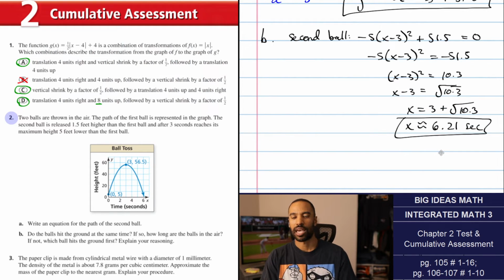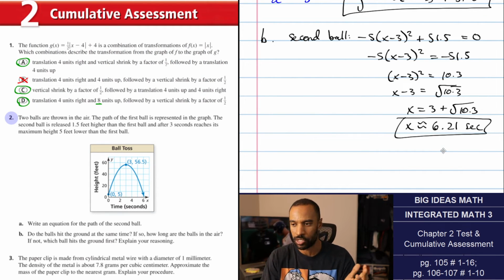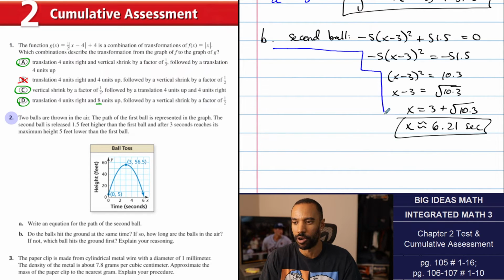Suddenly, I'm deciding whether or not I should continue answering that question. Well, actually, I don't know if these are going to reach the same destination. So actually, let's keep going. So that's the second ball. Now I got all this room to do it for the first ball. First ball, guys, we still need to come up with an equation.